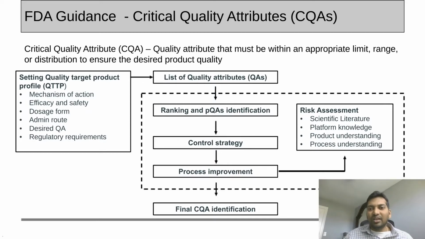They also look at the likelihood. The likelihood is defined based on the chance that this drug product can actually cause an adverse event. They give scores based on that, and calculate a criticality score using the severity and the likelihood. Once they give a score for all these quality attributes, they rank them and identify the particularly critical quality attributes. They then define a control strategy around them and do a deep dive into these quality attributes.